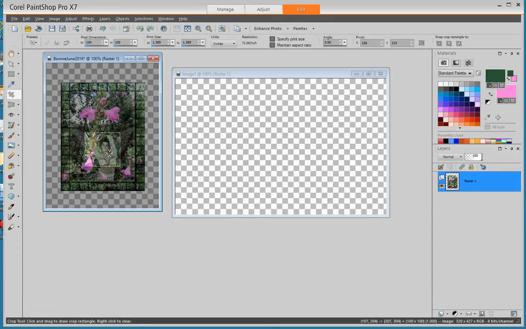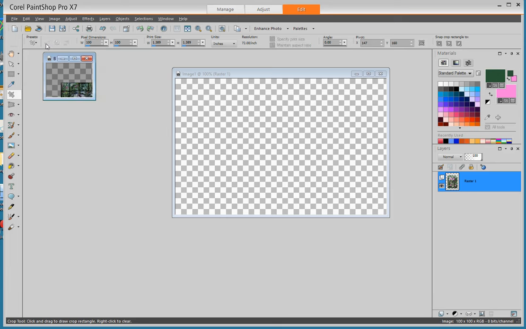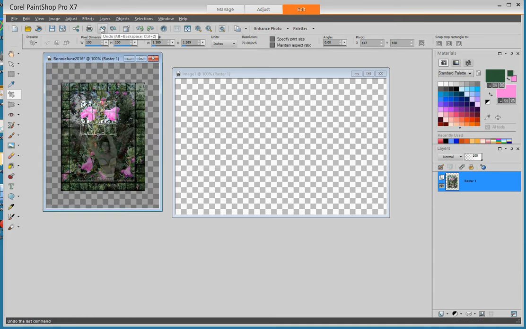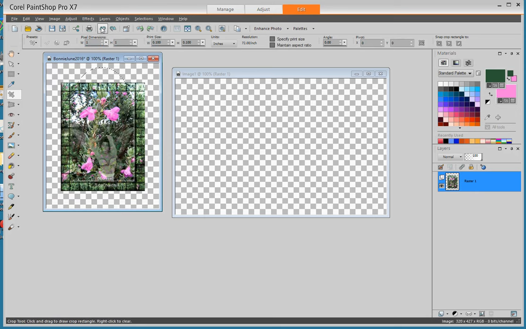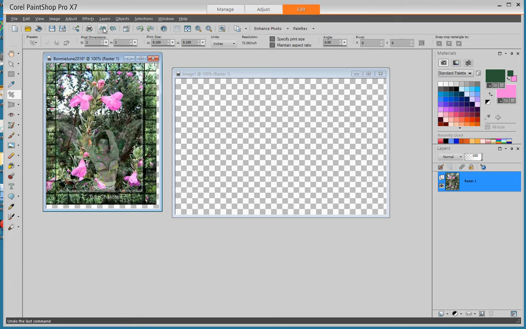Once I have this square, if I wanted to crop it, there's a little check up here, and if you hold your mouse button over it, you see it says apply. So I click apply, and there I have a little bitty image. Well, I decide that is not what I want. Here is my undo button. Undo is your friend. See how if I click undo it keeps going back? You can set in your settings how many undos you can do. I think I have like 500 or 600 or 1,000 or something.